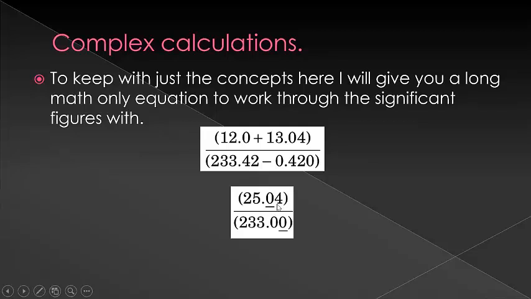However, we need to keep track of which one is the last significant figure, and so what we do is we put a little underline. And in this form, you could actually hold out a couple past the significant figure if you wanted. You just need to do at least one. Now the bottom here, we have to the hundredths place and to the thousandths place. So when we go to round, it's going to be to the hundredths place.